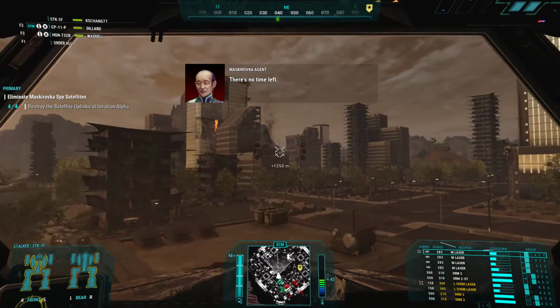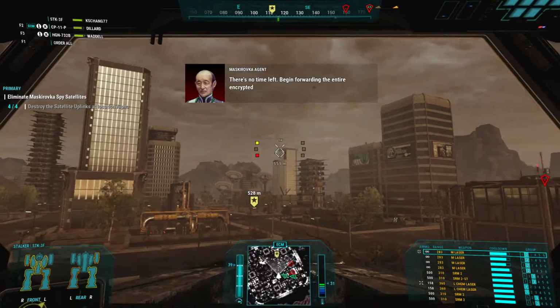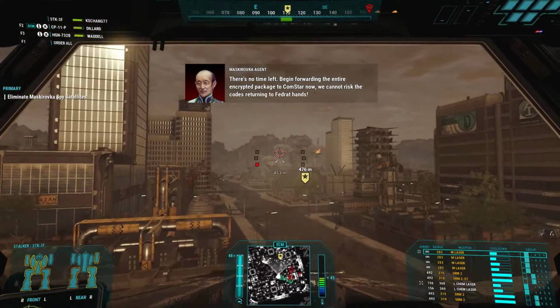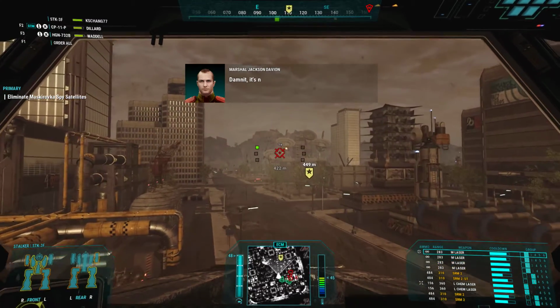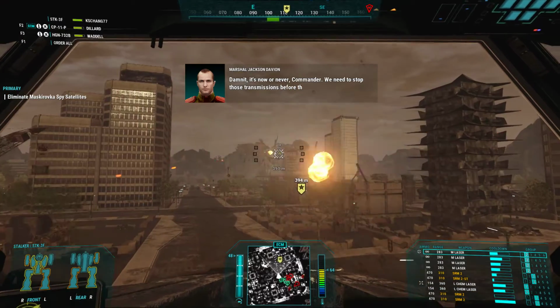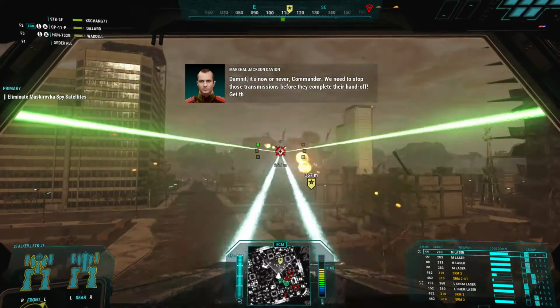No time left. Begin forwarding the entire equipment package to Comstar now. We cannot risk the forces running to Federate hands. It's now or never, Commander. We need to stop those transmissions before they complete their handoff. Get this job done now.